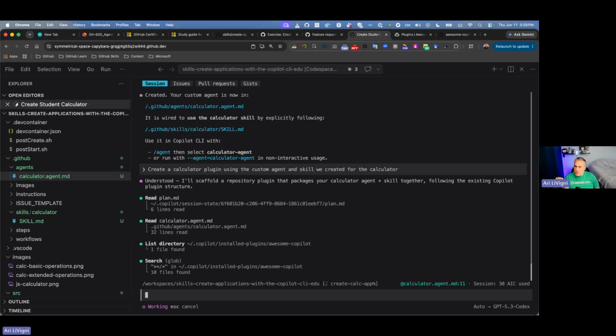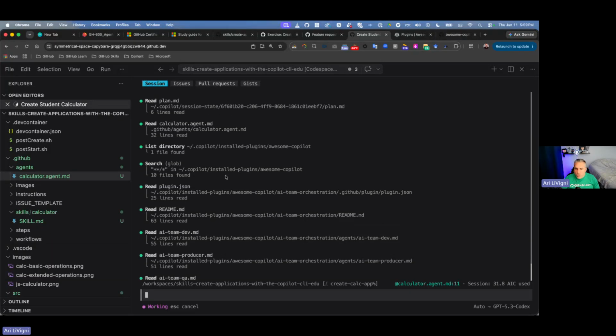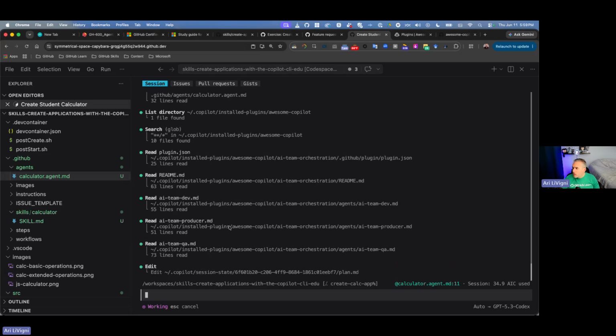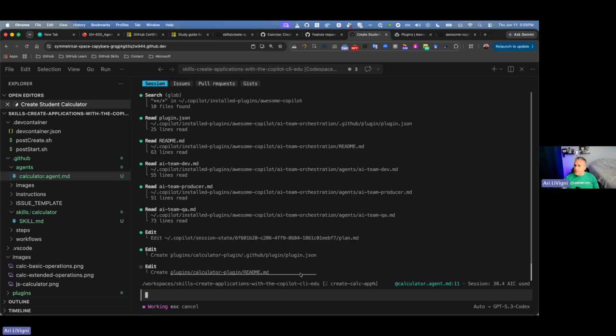So what it really needs to do now is probably, I'm assuming it's going to generate a readme for us. I assume, oh wow, it's actually handing this off to the skill to do it. Install plugins, maybe. Let's see what it does. Team QA. Yep, there we go. It's got to generate that JSON file. I just want to make sure it was doing that.